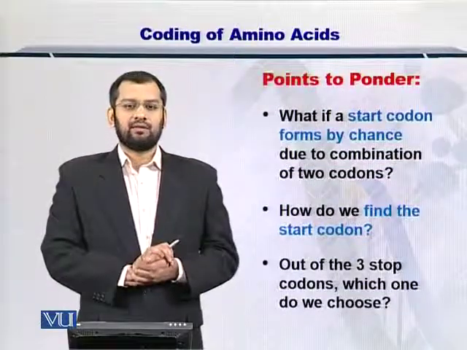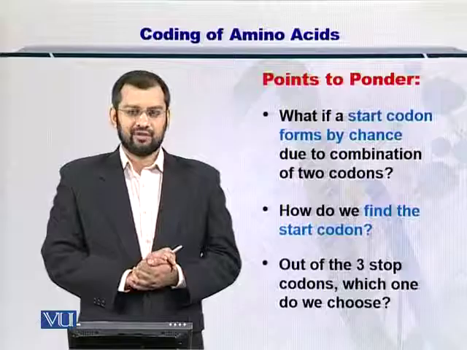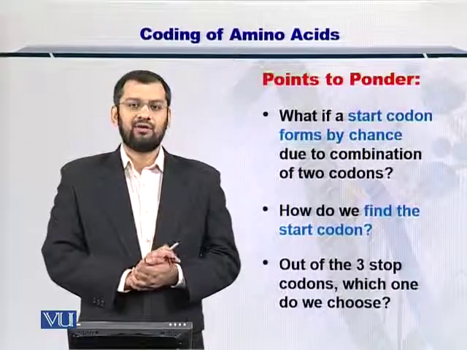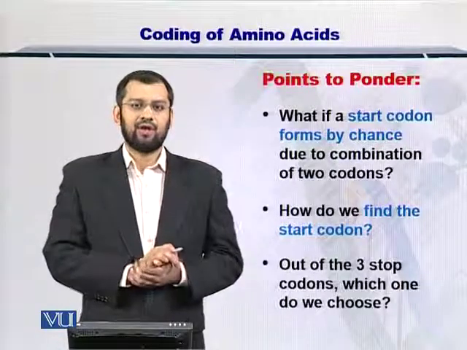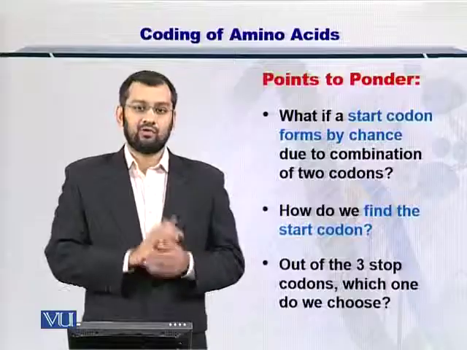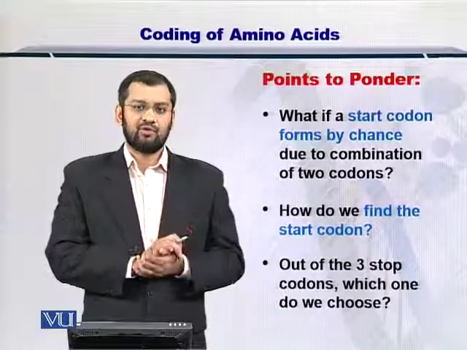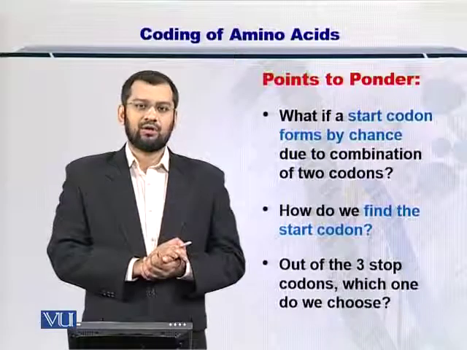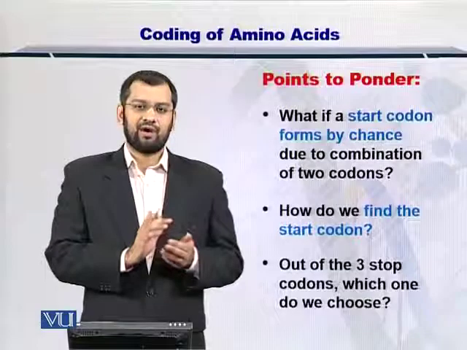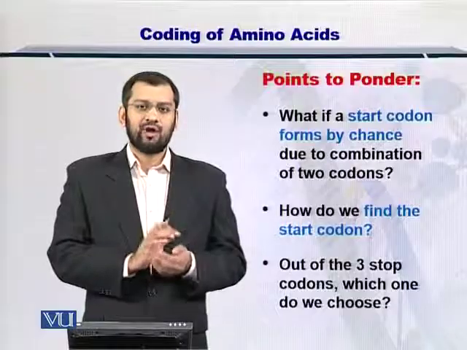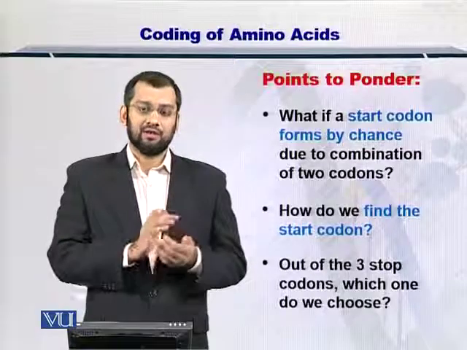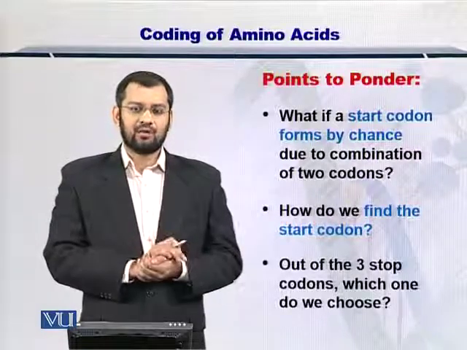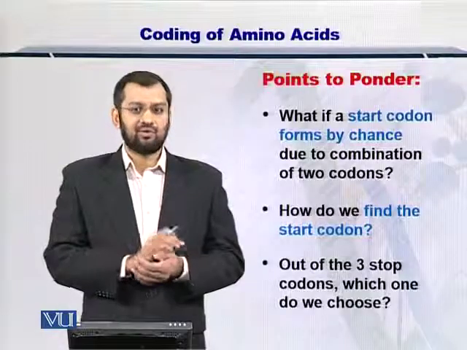Dear students, there is an important thing that you need to consider at this stage. What if there is a random combination of these nucleotides that you are searching for the start codon and it occurs somewhere in the sequence? So you can actually have multiple start codons. So you need to know which start codon is valid. Similarly, the stop codon can have the same random occurrence. So how will you find that it's not the valid stop codon and is just a random one? Moreover, how do we select which stop codon to use from the 3 available options? So these are the points to ponder for you.